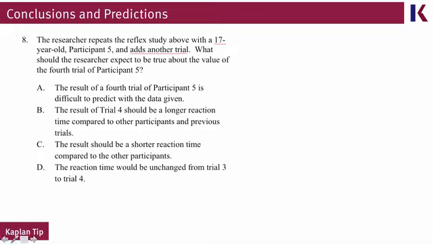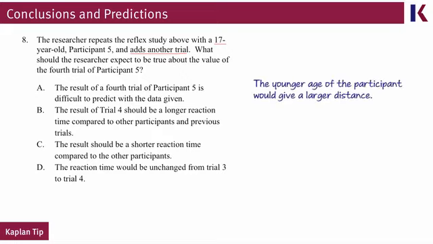An appropriate plan for this question would be to think about how the two trends we've already identified play out with these new experimental conditions. Let's start with age. The younger age of this participant would argue that we'd have a larger distance or a slower reaction time than the participants already listed in the table. Contrarily, adding another trial would argue that we'd have a smaller distance for this participant during that last trial. So how do we reconcile these differences? We aren't given enough information to determine which trend is a stronger trend, so we don't know if this last trial for this participant would be longer than that of other participants or shorter.